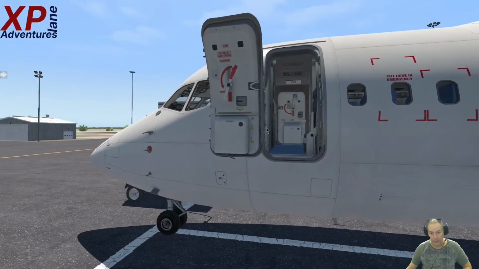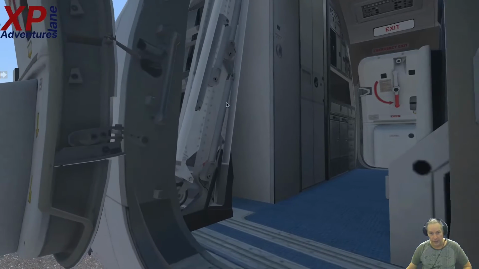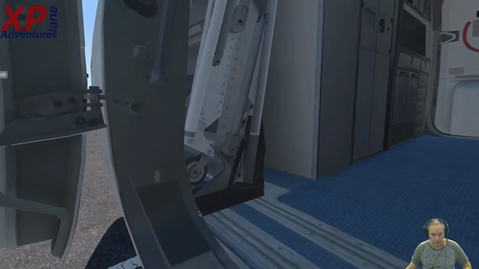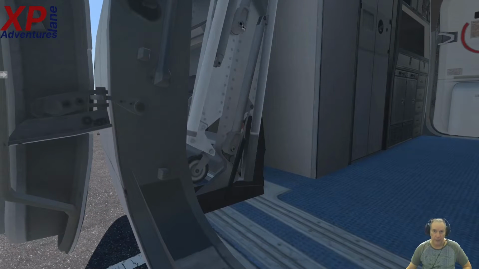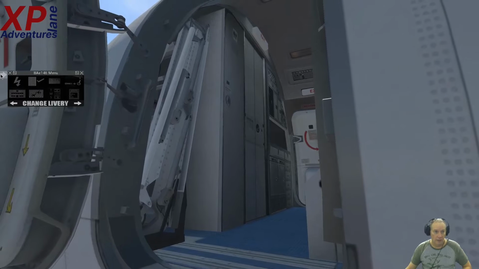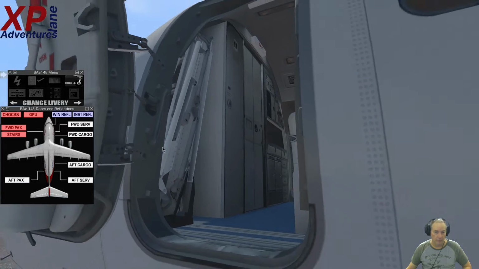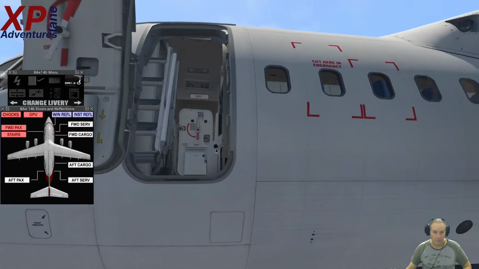Now, there is no hitbox to open the, at least I don't think there is. I don't see any hitbox. I just opened something that was inside the cabin. So that's why we have this little bitty thing right here, or you can bring this up and then bring out the stairs this way if it'll come out. And there it comes out.